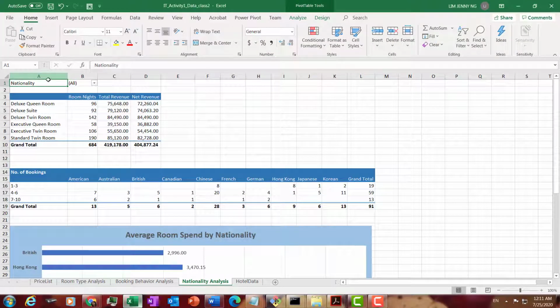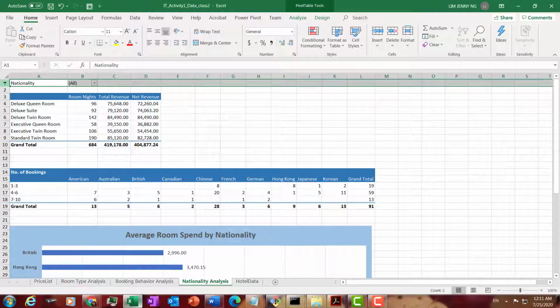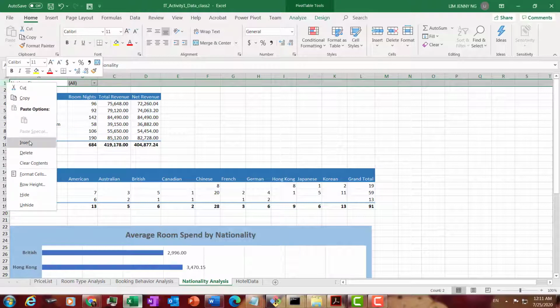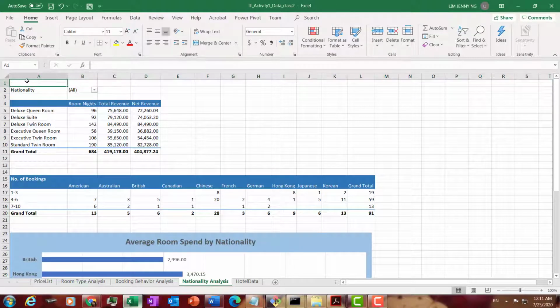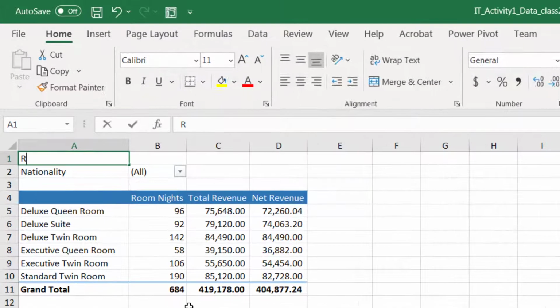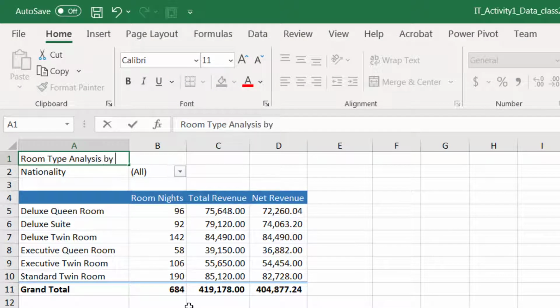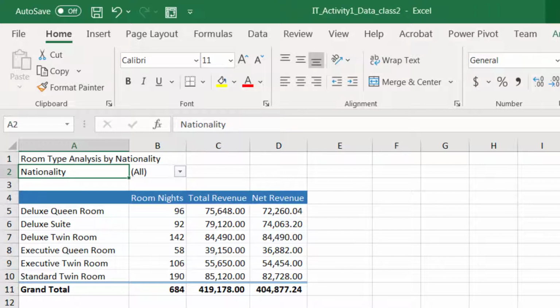Okay, so I need a row above here, right? So I click on this button here that says 1, row 1. I click it, and then I right click and I insert. Okay, so now I got a row here. I'm going to type room type analysis by nationality, right?